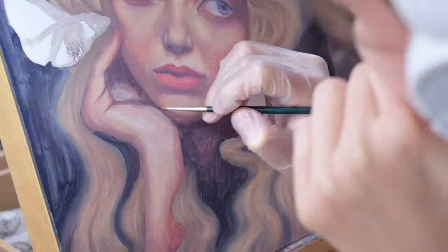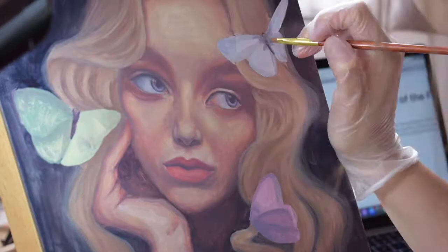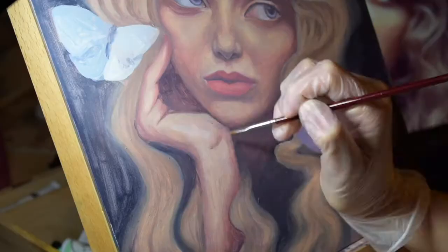Here I wasn't first happy with the colors of the butterflies as it looked a bit childish before, so I repainted it with only tones of pink, purple and blue, and I think I did the piece a favor.